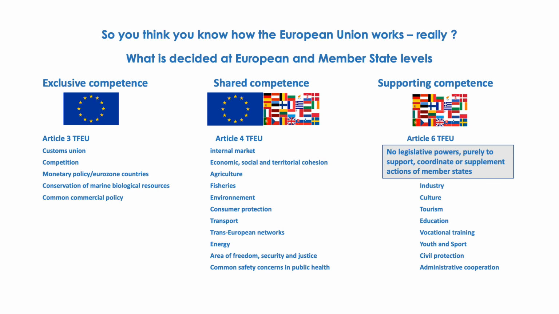A shared competence. Here, member states have only transferred a part of their competence, such that they can continue to legislate alongside the EU. It's the most common case. The EU then acts in place of a member state when a joint action is considered more effective than member states acting separately. For example, transport.